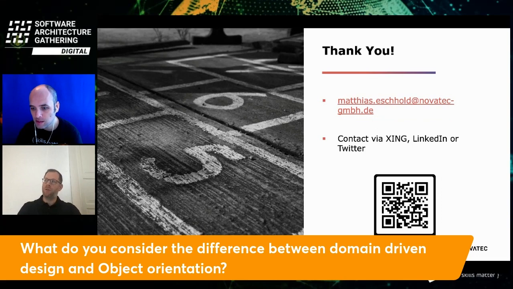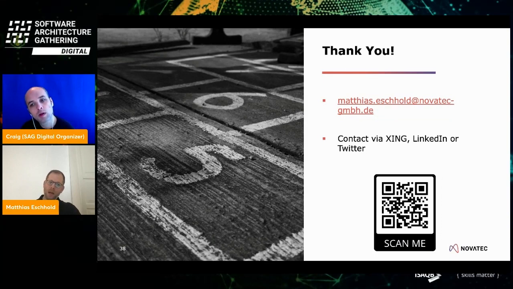What's the difference between domain-driven design and object orientation? I think you could say domain-driven design is on top. Object orientation offers good concepts that we can apply, for example, encapsulation, which we can use in our aggregate design. So we have a relationship between this architecture and development approach, domain-driven design, and this programming paradigm.